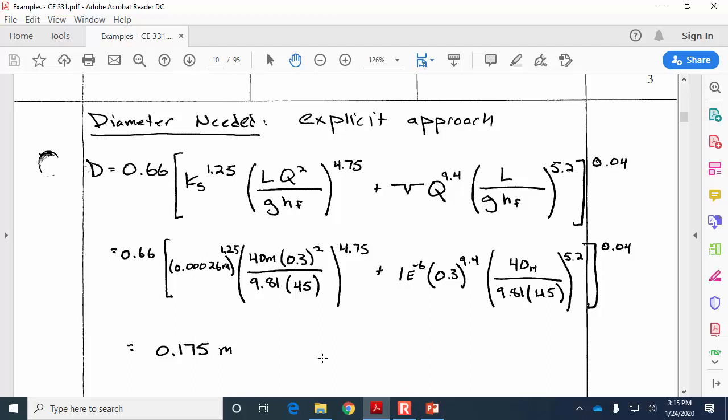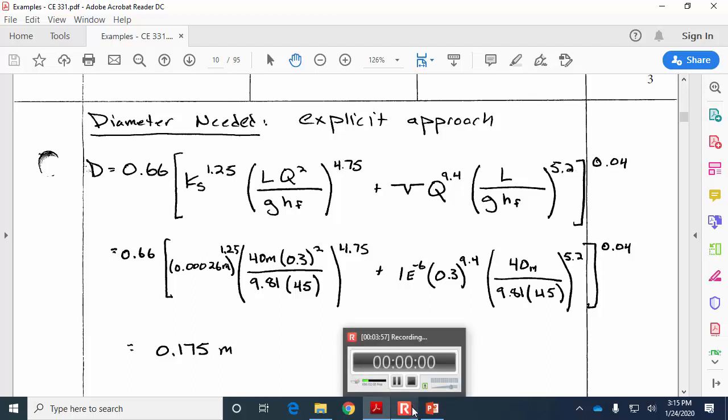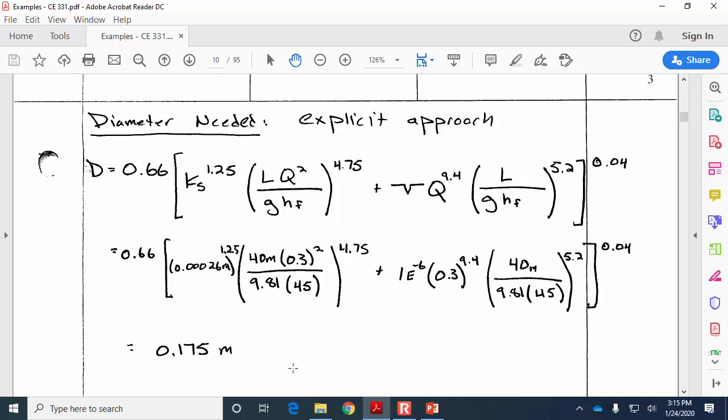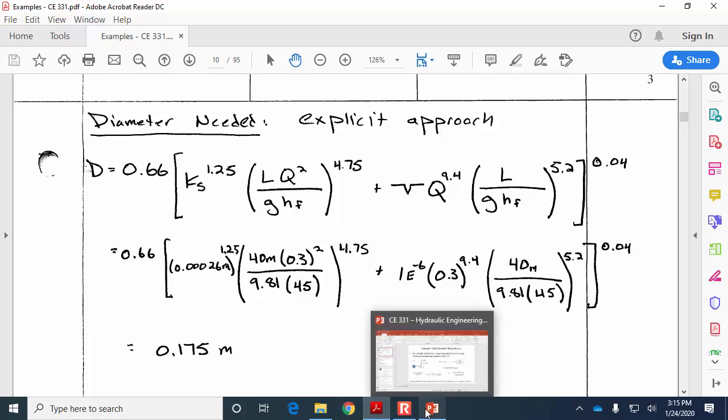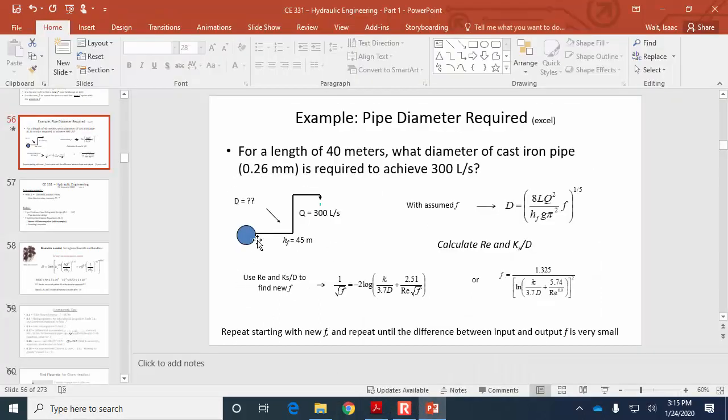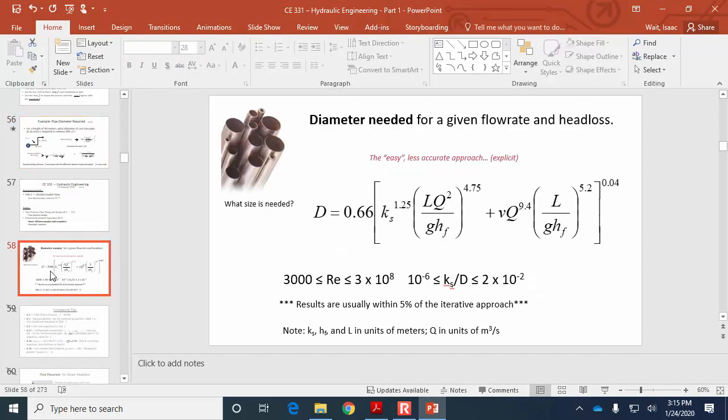And so in the homework assignment, I ask you to use the iterative method just because I think that that's more valuable to get practice. The idea of beginning with a guess and then refining that guess is an important technique that we'll use a lot this semester. So on the homework, you're going to get your first exposure to that with a problem that's similar to this one. But there is a direct way to solve for it. So any questions so far on pipe diameter sizing?